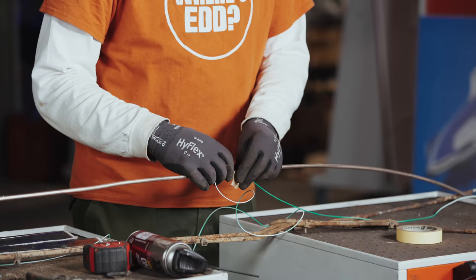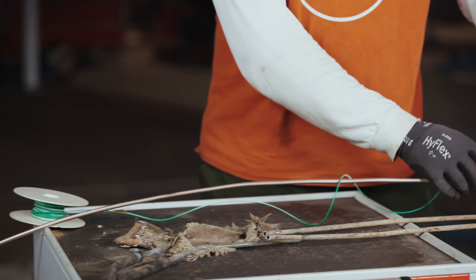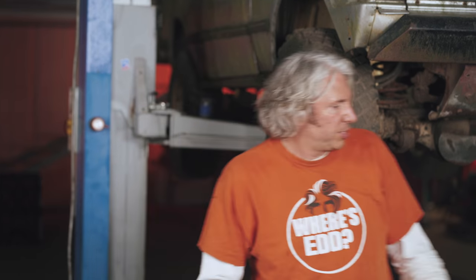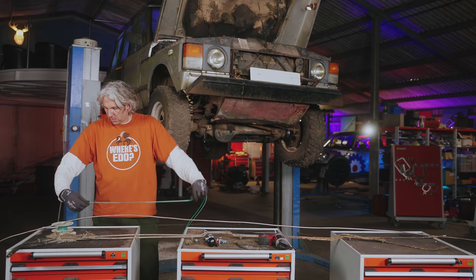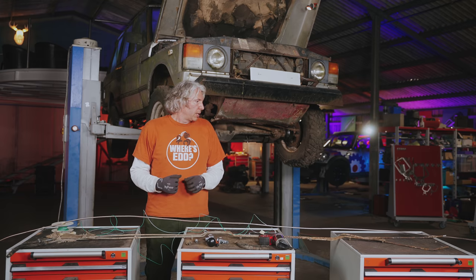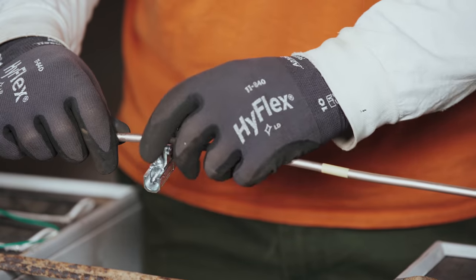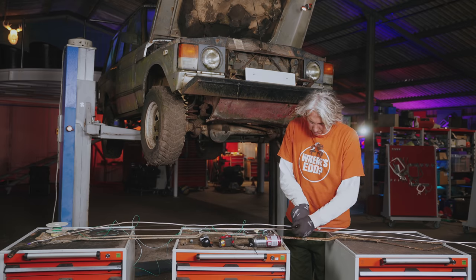I'll add a couple of inches on both lengths of pipe just to make sure, because I can always trim in the engine bay where it's nice and easy. I'll now have two lengths of pipe. Because I've already got my bead on my first bit of pipe, I'll do the same on the other one — just get the deburring tool in there and get rid of any swarf. I can have a bead on the ends that go up into the engine bay where there are fewer restrictions, and the unbeaded end will be the bit I shove down the back of the car. I'll draw a couple of lines around one of them so I can tell which is going to be the return and which the flow.